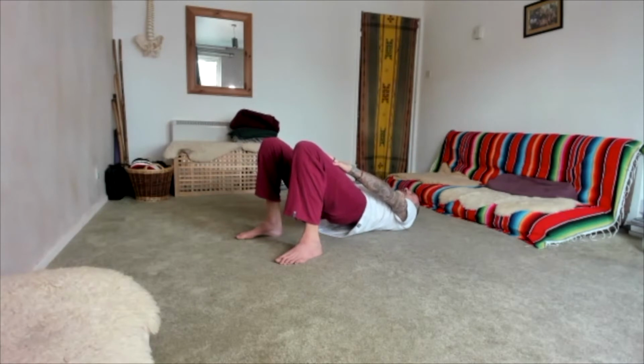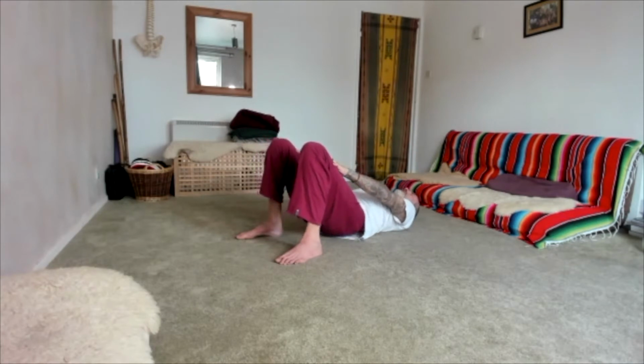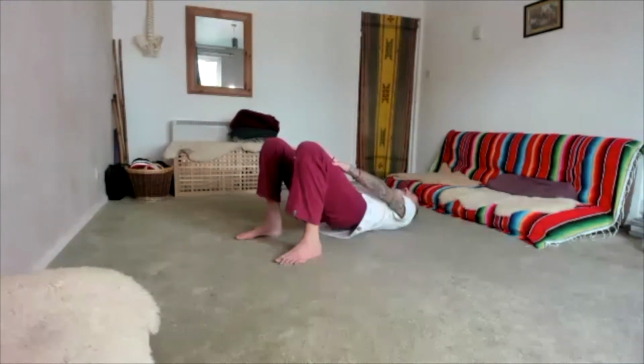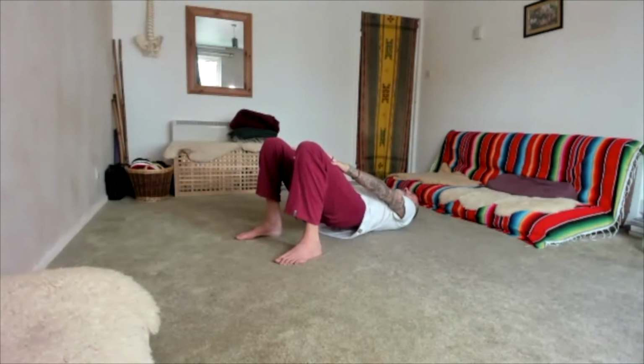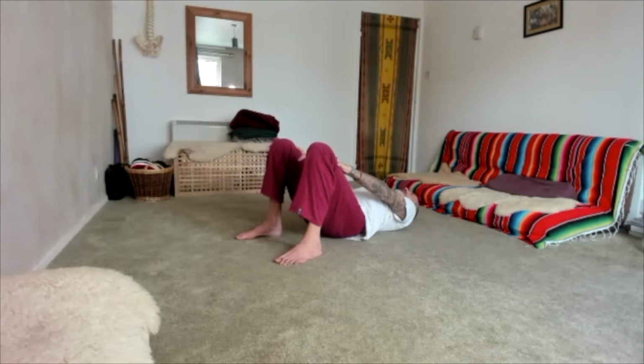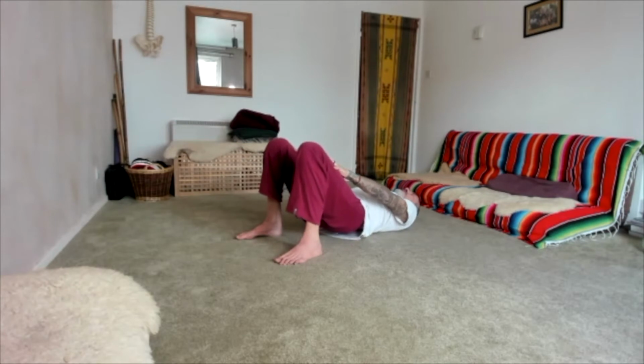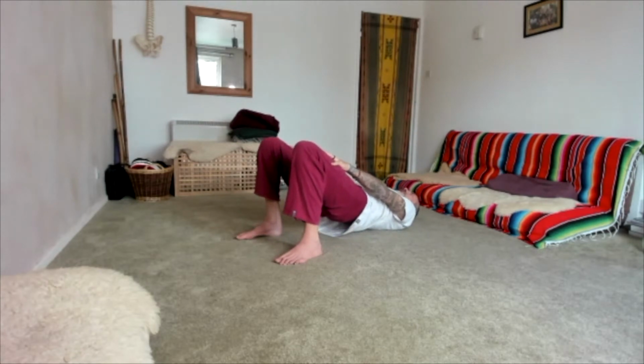Two more breaths like this. Further down, exhaling, going up in the spinal extension, pulsing, same. Allowing the pelvis up, lifting up, pulsing up. Last breath here, come up, lifting the spine off the floor, pulsing upwards. Very last one, coming up now, it's the last one. Coming up now, breathing in, lifting up, pulsing up off the ground.